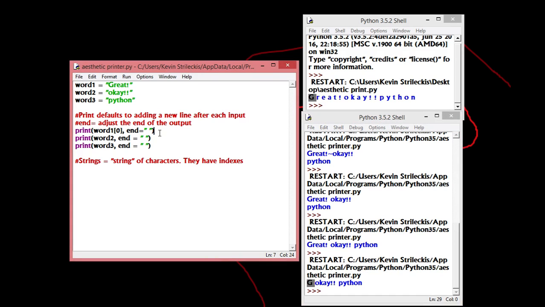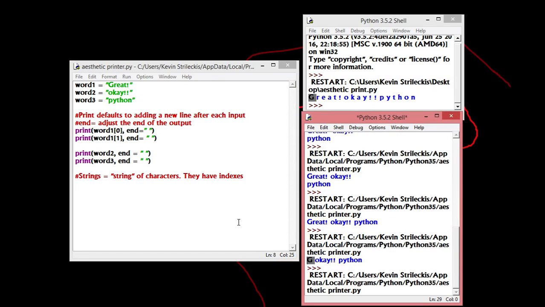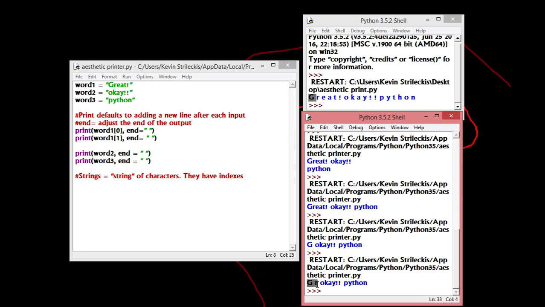All I have to do is print out the next one. So I'm going to make a new print statement and print word 1 at 1. That's how I'm reading this off here. I'm reading these brackets as "at", because the character at index 1, which remember, if this is 0, does it make sense then that this is 1? I'm going to add in our end. Let's go and run that, see how it looks. So far I have G space, R space, and then E.